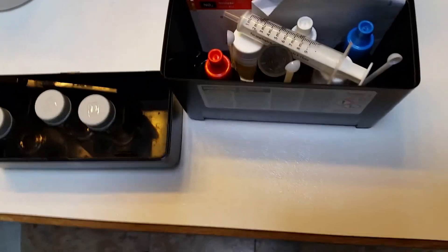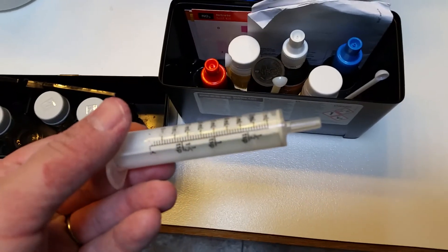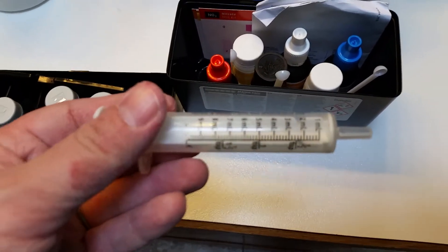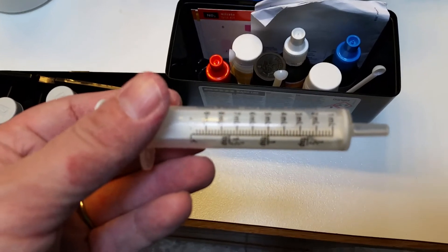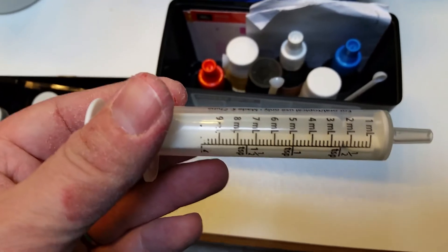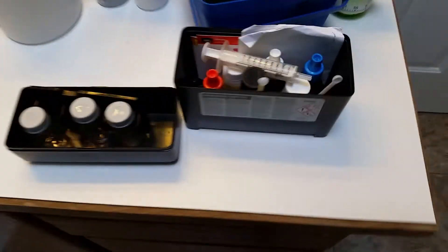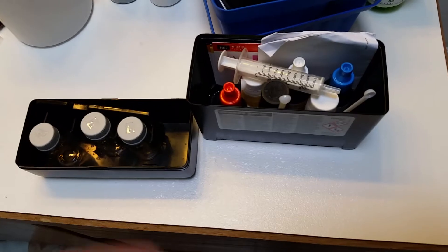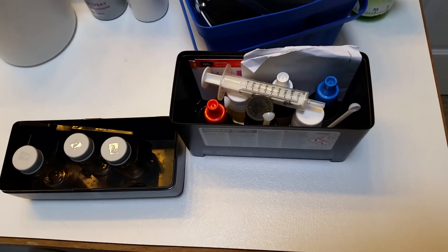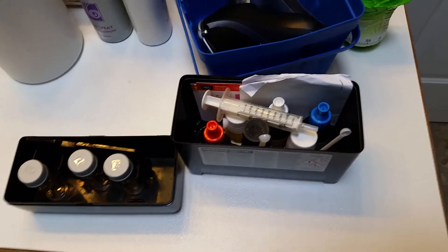For personal convenience, you'll notice a change here. A standard Red Sea care test kit comes with a 5-milliliter syringe, but I did go out and spend a dollar or two to get a 10-milliliter syringe. I just find it's easier, especially for the nitrite test where you need 16 milliliters of water — it's a lot easier to measure 10 and 6 in the vial than to do 5, 5, 5, and then 1.